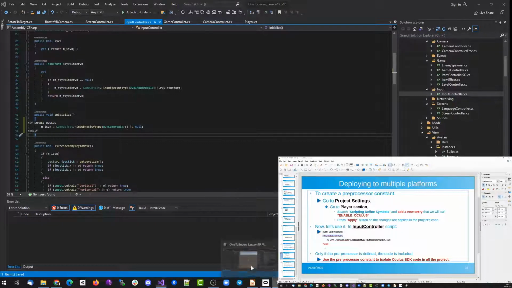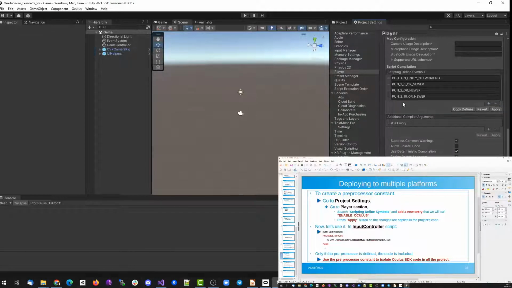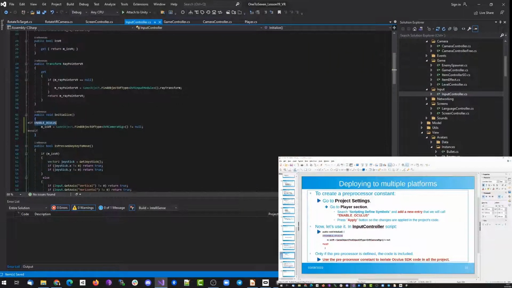But if this preprocessor constant is not there, then this code won't be included. Okay? This would be the solution for the desktop version to be able to remove anything related with Oculus.